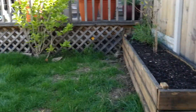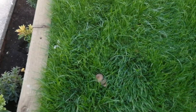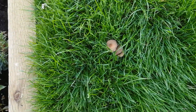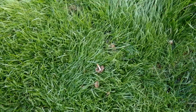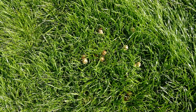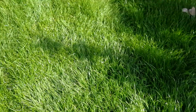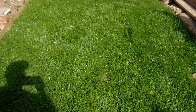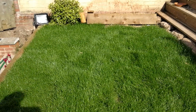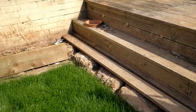The only problem with this turf is it has got some mushrooms in it — you can see the mushrooms there. These mushrooms came from the farm where the turf came from, they were already in there. I have to treat it — first cut the grass low, and then apply a lawn weed feeder and moss killer treatment. That's my specialty.